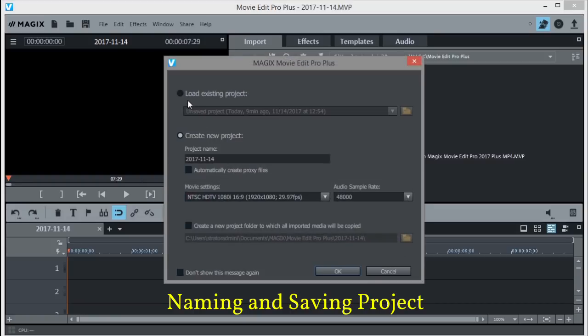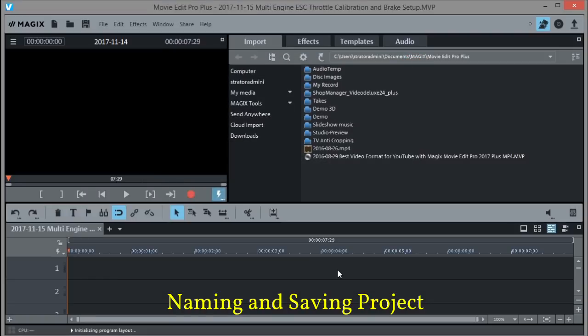So I'm going to go ahead and check create a new project right here, and then I've copied the title from my folder that I just made and I'll paste it in there and click OK. Okay, so you can see at the top here I now have the title that I picked out that I'm going to be using. And so now when I make my movie, I'm going to make sure that it contains content that's relevant to this title.